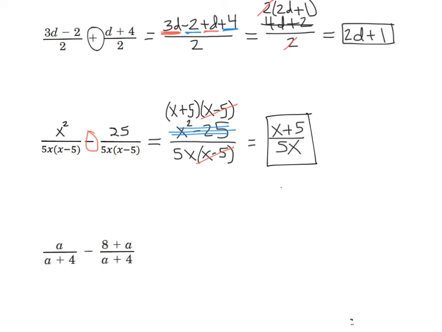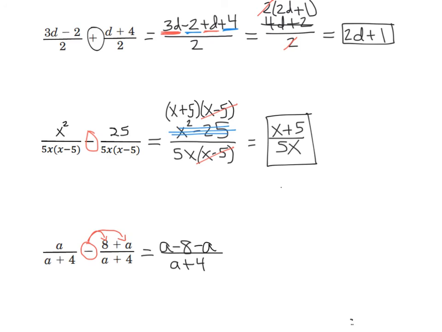All right, so one last problem. And again, we have to be careful with this one. We have a common denominator of x plus 4, so that's great. But what we have here is subtracting a binomial. We have two terms right here, which means we need to make sure this subtraction sign is shared with both terms in that binomial. All right, so when we go through this problem and write our numerator now, we have to pay attention to that situation. So we have the a from the first fraction, and then we have to do minus 8, and then minus a.